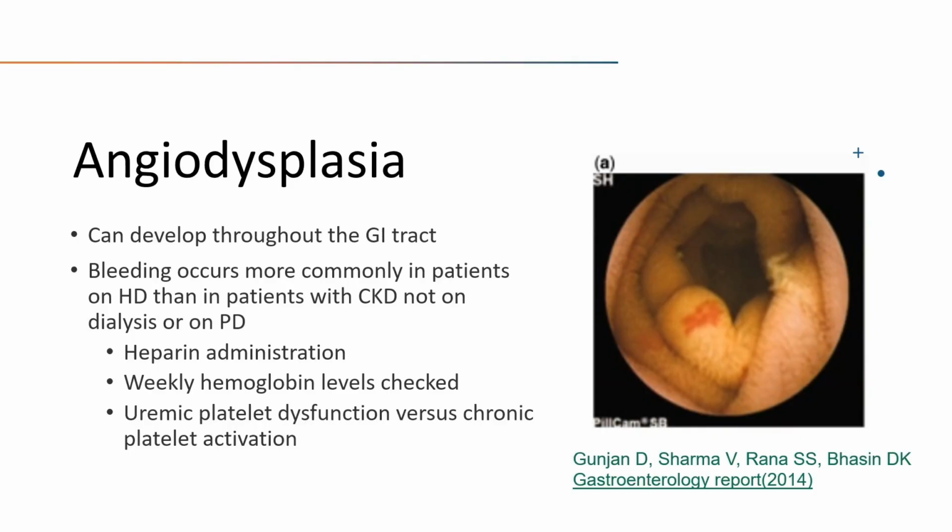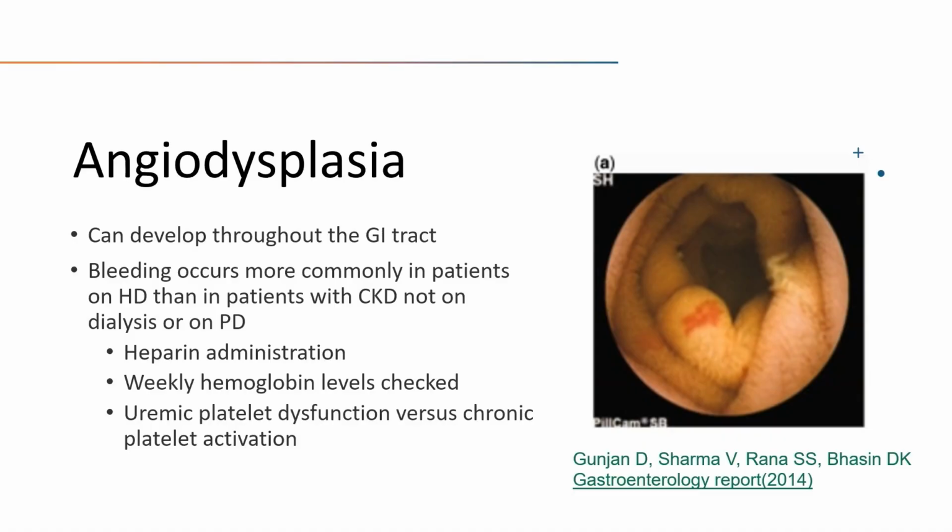These patients, if they're not able to have an intervention done, may have issues with chronic or recurrent bleeding. And the reason that we're taught to associate this with dialysis is because the risk of bleeding is quite a bit higher in patients that are on hemodialysis compared to the general population. The rates of bleeding aren't higher in chronic kidney disease or in patients on peritoneal dialysis. So that suggests it's not related to the uremic milieu, but something specifically about the hemodialysis.